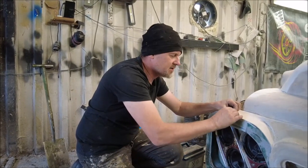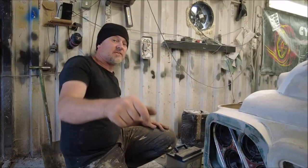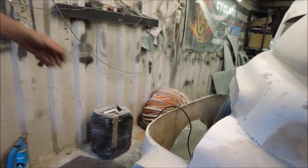You know, it will be really sharp and really nice, and I've smoothed this down. Obviously, I'm still going to make this whole top of this wing with another pop-up headlight, but we'll get to that.